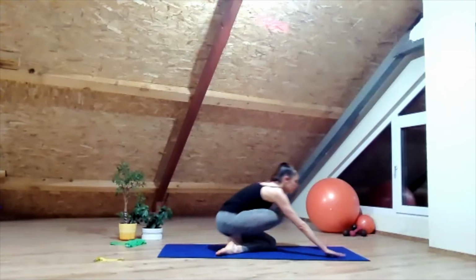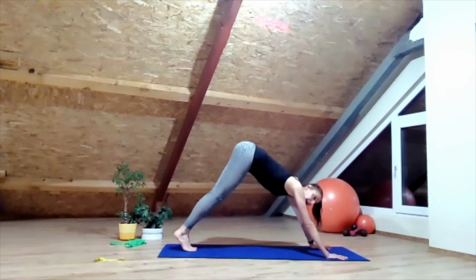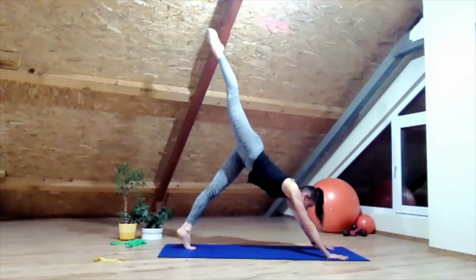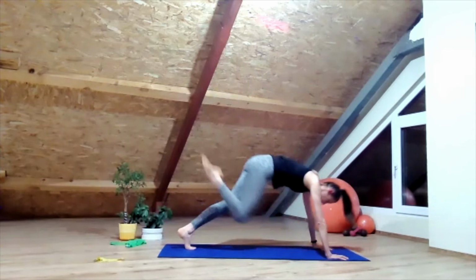Change the position, calm down. Let's go and challenge ourselves. Let's speed up. We have eight. Single leg down dog. And low, high, low, high.